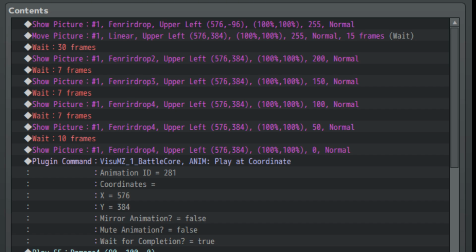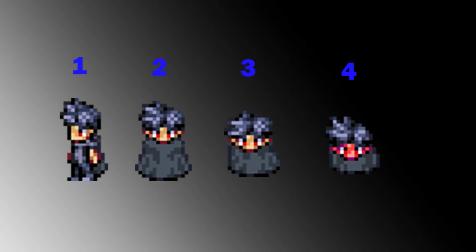So first, let's get into our images. And right here you can see I have 4 images. You can have as many as you want, just make sure you put a wait between them so it's not moving too fast. Now as you see here, I have 4 images. The first image is the character dropping in, the second is him preparing for the attack, the third is him going lower, and the fourth is him basically about to explode. Like I said, you can have as many frames as you want, you can go crazy with it, it's your project, I personally don't care, just do your thing, have fun.